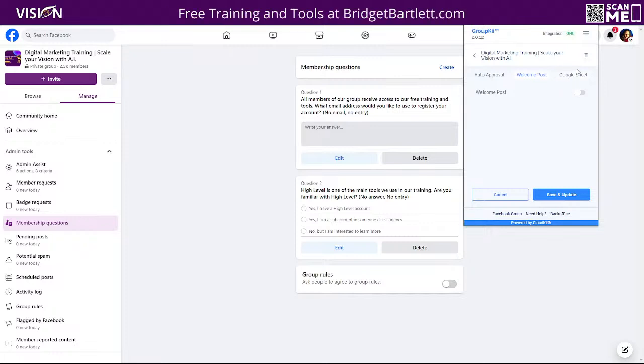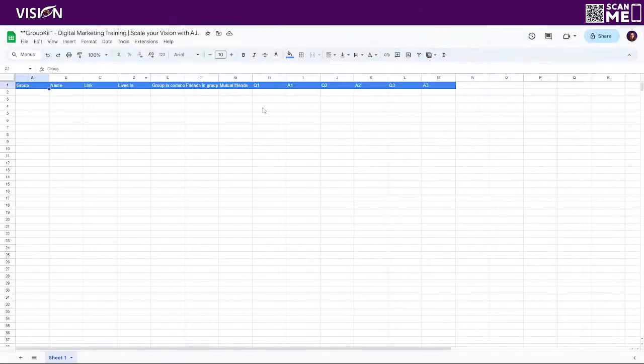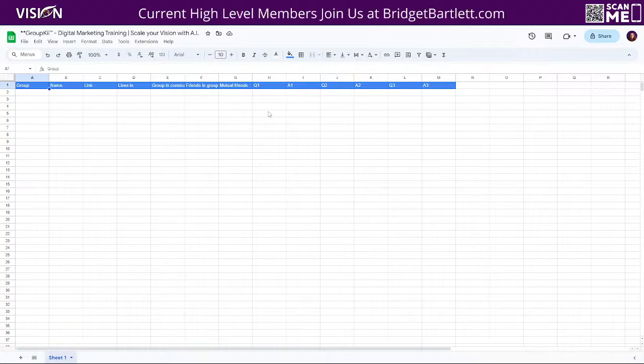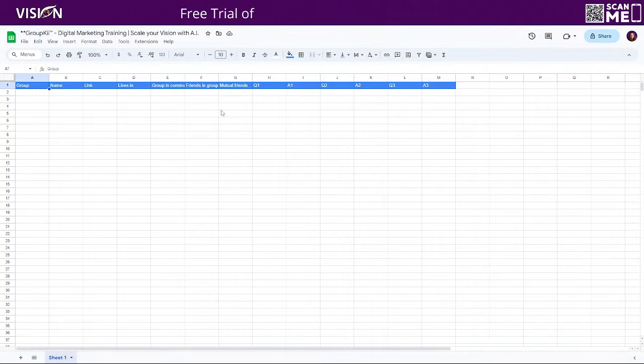Okay, so you want to go ahead and toggle on. This will be turned off if you are just installing. You want to toggle that on, and then you're going to get this Google Sheet. And when you open this up, you're going to see an example like this. When that's toggled on, it's going to push that member and all of the questions into the Google Sheet. And then what we want to do is tell HighLevel, hey, look up this on the Google Sheet, and when you find this contact, we want you to update the profile.